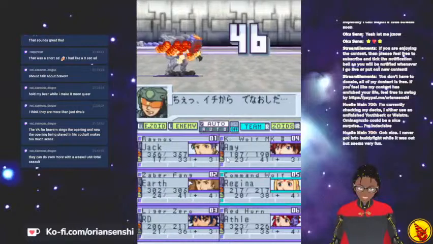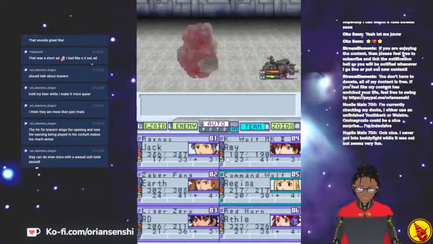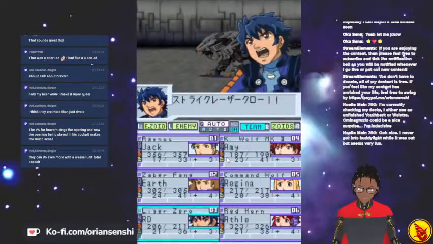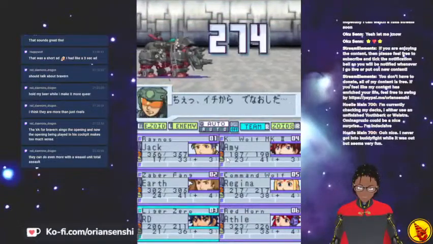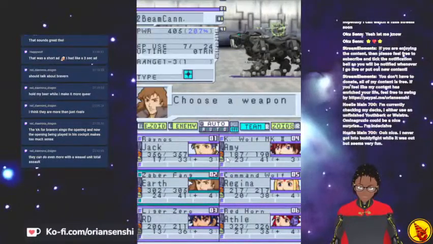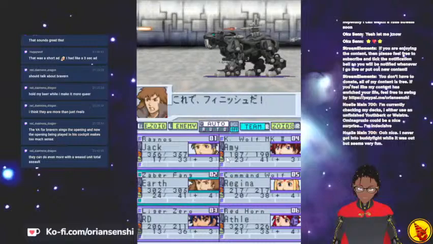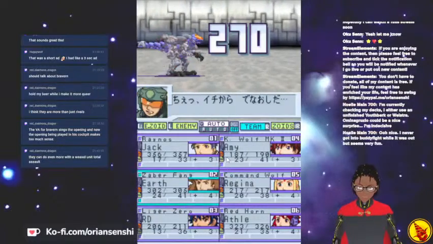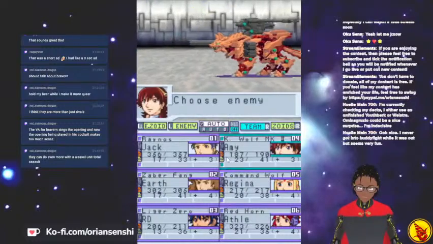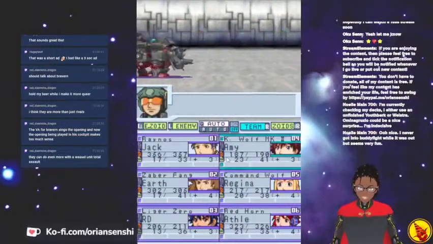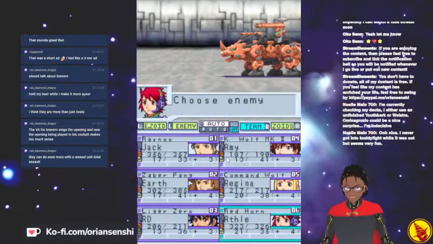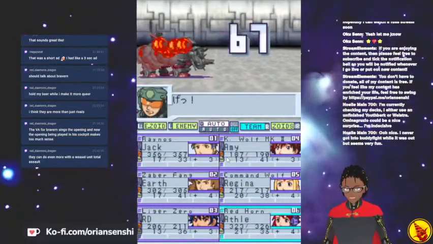I should probably upgrade that laser at some point. Okay. I love that it has such low evasion, but that character still only has a 79% chance to hit a target.